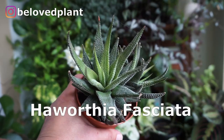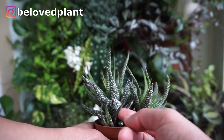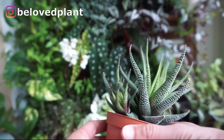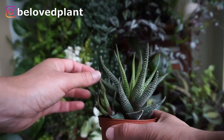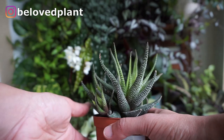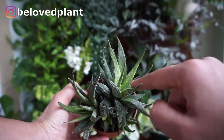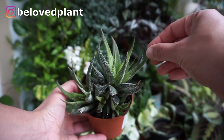Haworthia fasciata, in my opinion, is one of the best succulents you could ever have in the house. Do you see here that it's somewhat brown? That's because it was way too close to the window and got some direct sunlight, and not even that many hours. So this plant will do super well somewhat away from the window. I know many people who like succulents as a centerpiece on a table, so this could be a good option. It does need light though, so that you'll see this lighter green new growth popping out. Make sure it's exposed to light at least once a week if it's too far from the window.